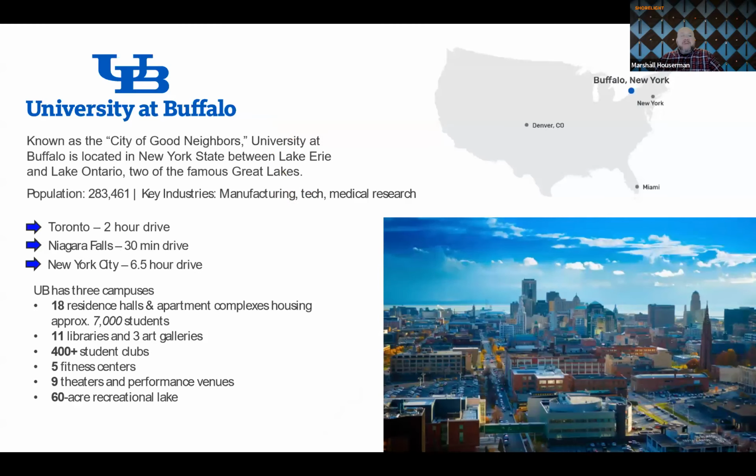Buffalo is also a medium-sized city. So for somebody who doesn't want to be in a city of 2, 3, 4 million people, but wants to be surrounded by more than green grass and farmland, it can be a really good option. It's also a really snowy option. In the winter, Buffalo gets a higher than average amount of snow than a lot of other places. So if you really love the sight of snow, it might be a great place to be.